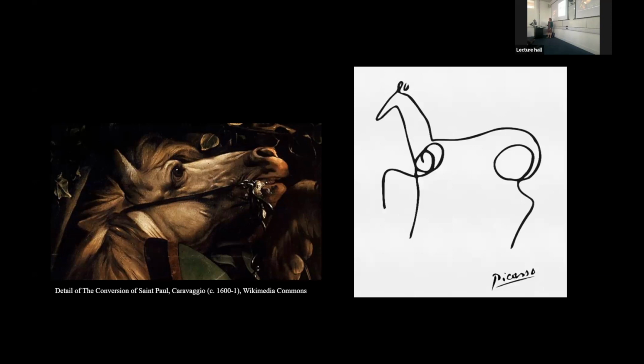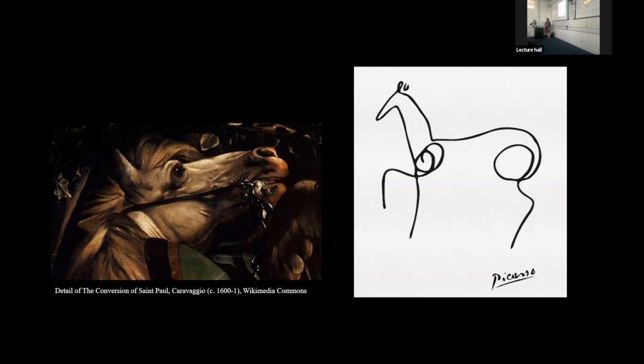This is a hyper-realistic version of a horse by Caravaggio. It makes full justice to this particular horse. You can almost see it jumping from the surface and wetting you with saliva. On the other hand, this is Picasso's take on a horse. It doesn't make any justice at all to any horse on the planet, but everyone on the planet would recognize that as a horse because it captures features that are common to all horses.